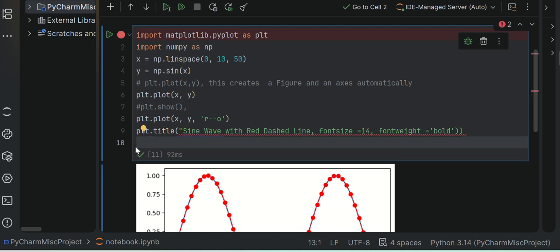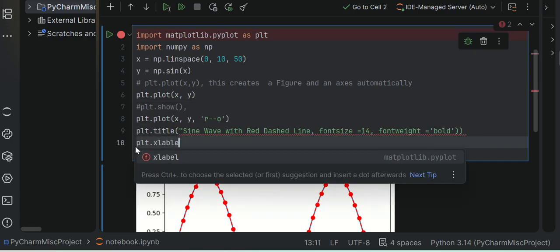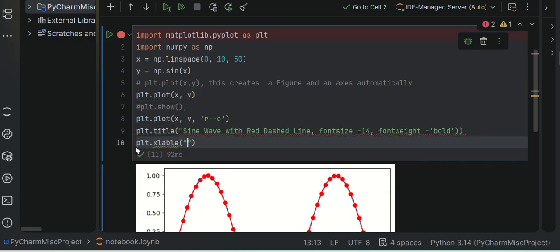I also need to add my X label. So for that I'm going to call xlabel, and let's say for the X axis we just call it radians.